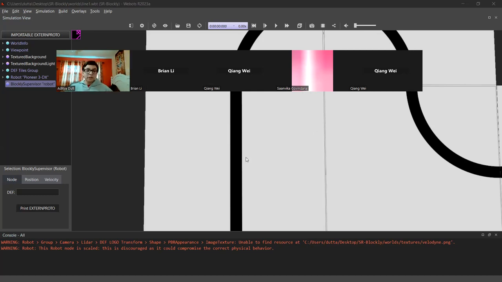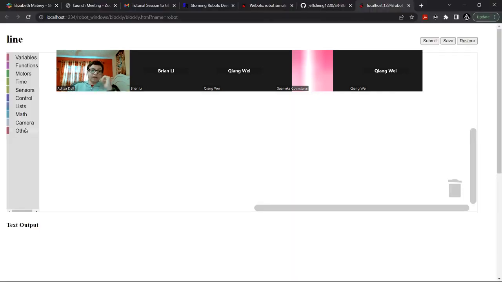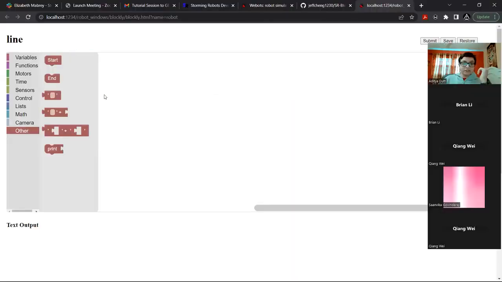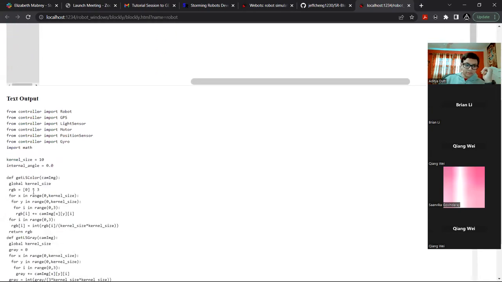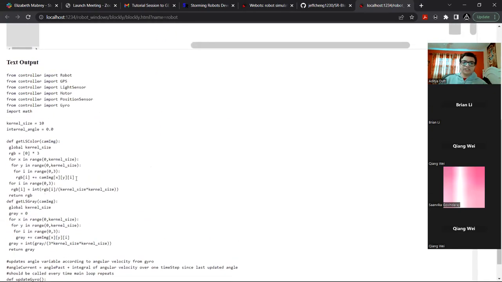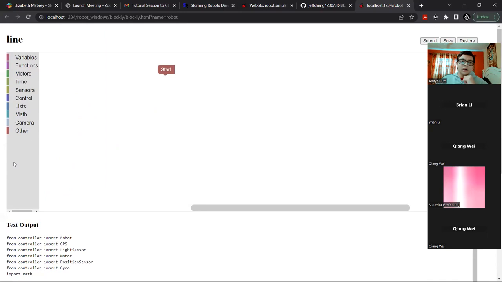Okay, cool. So let's go over how to actually write this program to demonstrate how Blockly can work. The first thing that's necessary in every Blockly program is a start block. And the start block, as we saw before, puts in a lot of initialization code that's very important. So from here, let's initialize our motors and sensors.